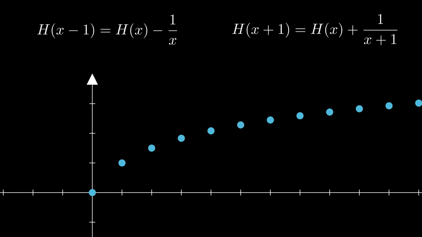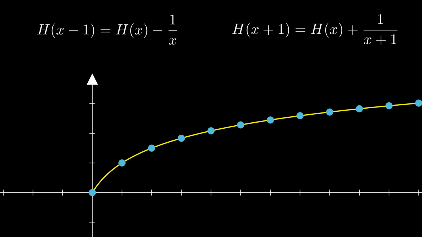Anyway, the fact that we can use real numbers now means that if we somehow could figure out what h of 1/2 was, we could repeat the recursive formula forever and find all the values that are 1/2 more than an integer. And this would effectively double the amount of points that we know. But even more powerful than that, if we could somehow figure out an entire interval 1 unit long, we could apply the recursive formula to every point on that interval, and that would give us the next interval. Then we could do it again, giving us the interval after that, and we could go on forever, solving the entire function. This simplifies our goal a lot, because now we only need to find one interval, and we get the rest of the function for free.